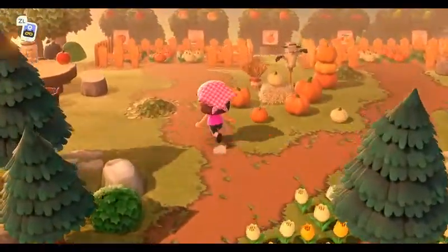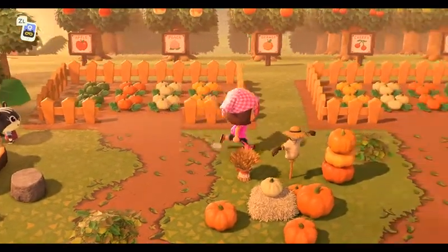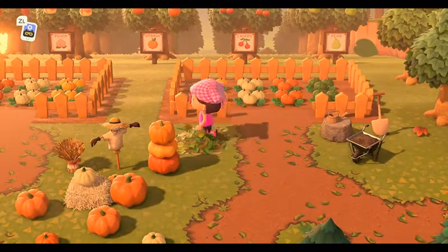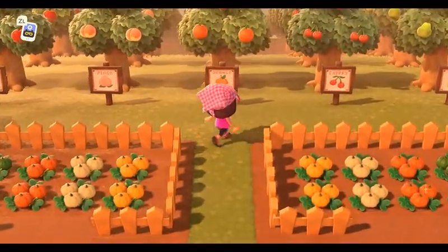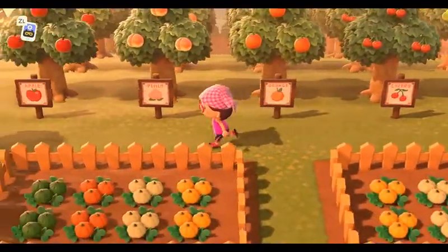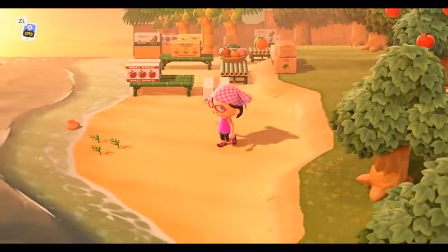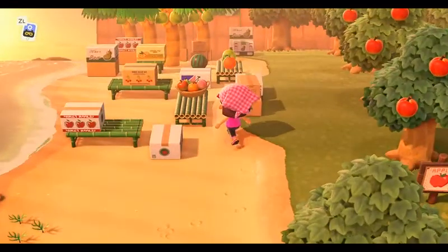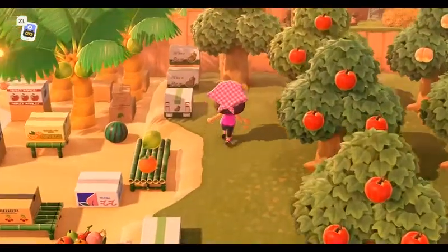So we're going to follow this path over here. Here are the little pumpkin patches — is this not too cute? And then the orchard. As you can see, all throughout the orchard everything is labeled, very precisely sat and done, lined up very nicely. Out here is where they're boxing up all of that fruit and sending it off — I bet you — to needy people, because this is a giving island.